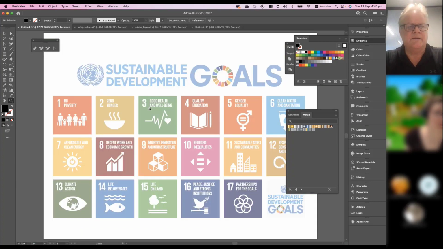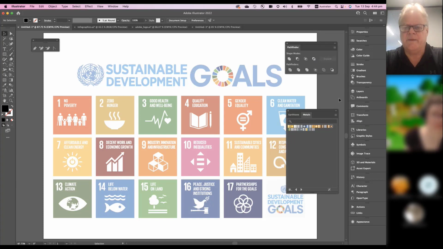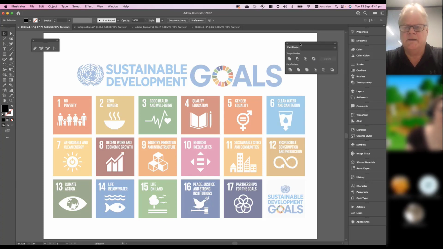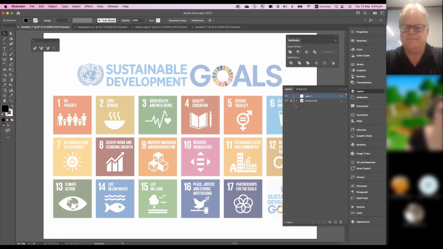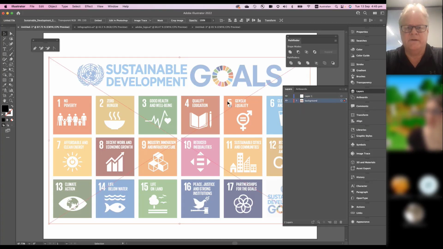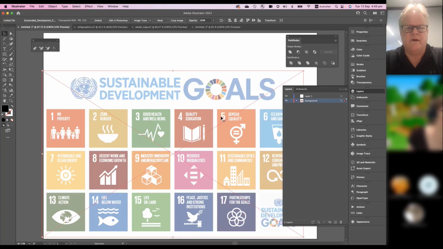So I should actually say how I got this image in the background: I created a separate layer inside Illustrator and called it background. And I'm going to unlock it now so that I can move this around. This is actually a PNG file that I've dropped onto Illustrator.